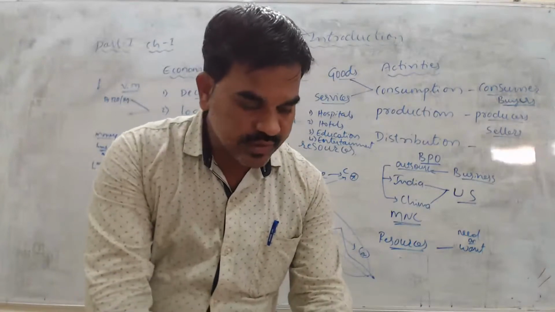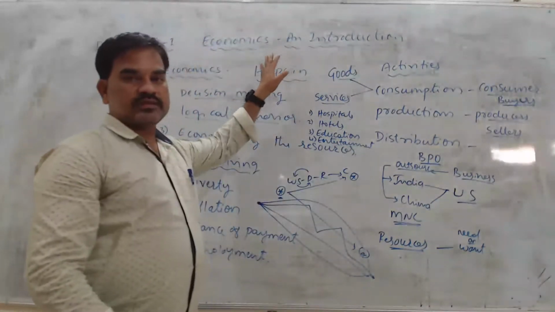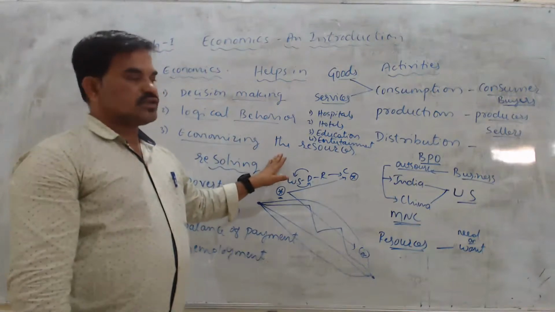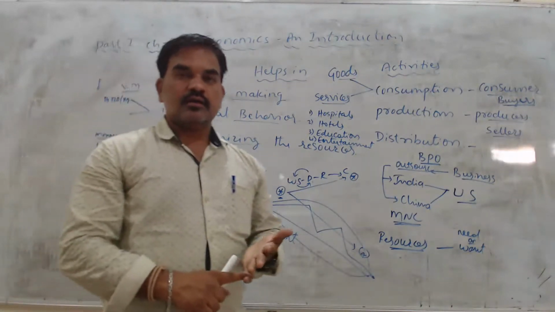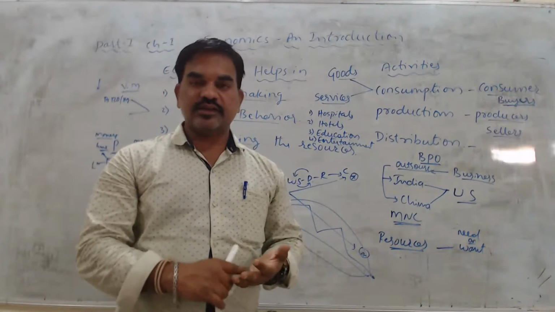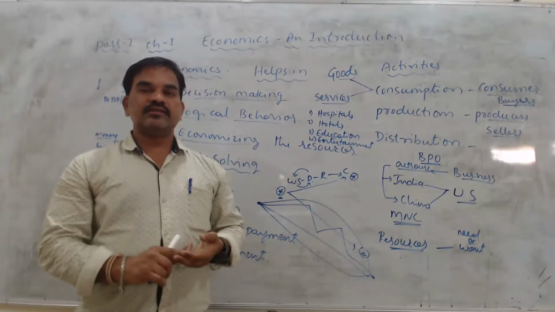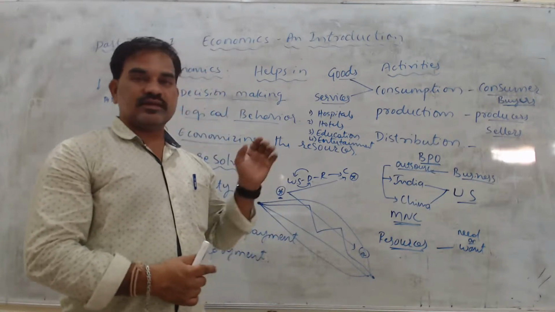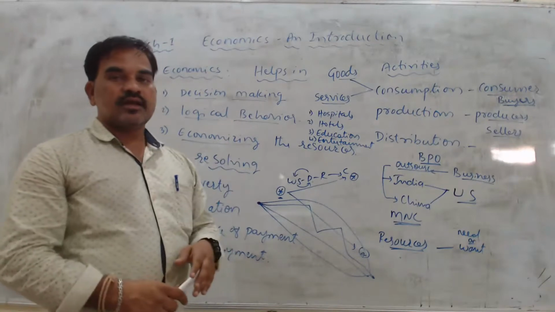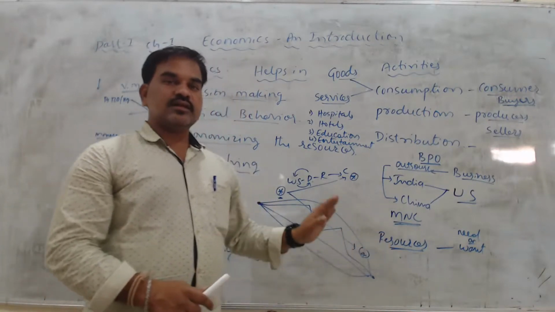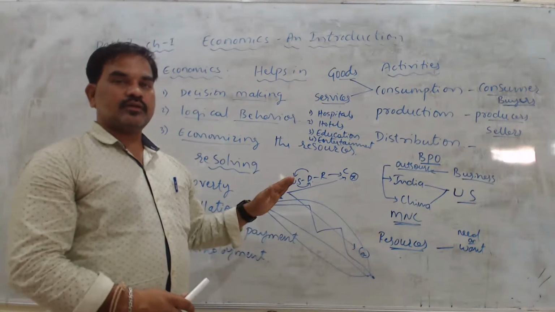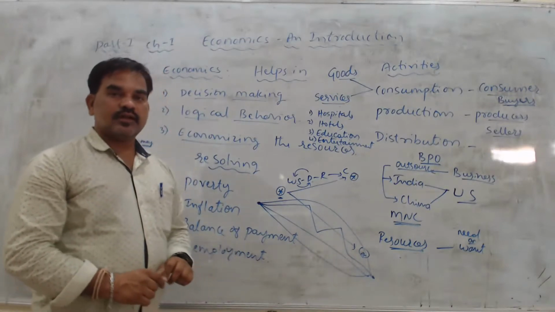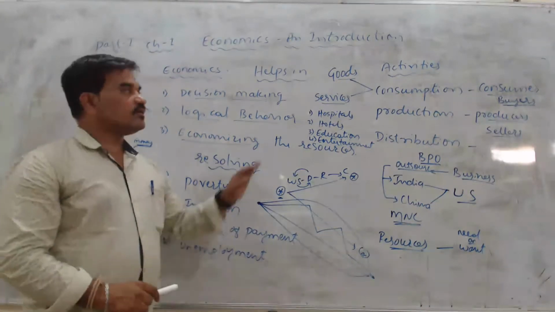We have so many definitions regarding economics: wealth related definition, welfare related definition, scarcity related definition. There are three major definitions. One, taking wealth into consideration, defines it in a certain way. Considering the welfare of a human being, there is a different definition of economics. And considering scarcity of resources, there is one more standpoint to define economics. So based on these three concepts, we can define economics. That we will see in the next class.